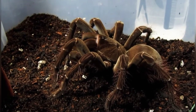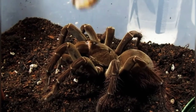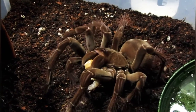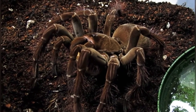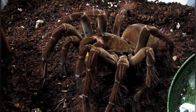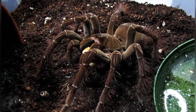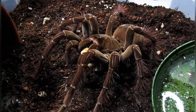He's already got one super worm. I'm going to try and give him another one. He's a big hungry boy. Just waiting for this one to mature too. He has got to be ready next molt, I would think. He's a good seven inches right now, so he's got to be pretty damn close.